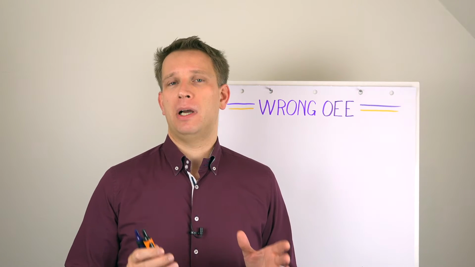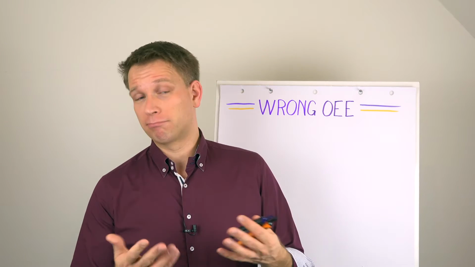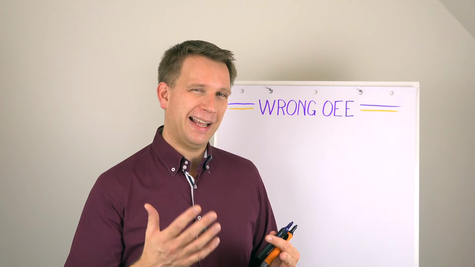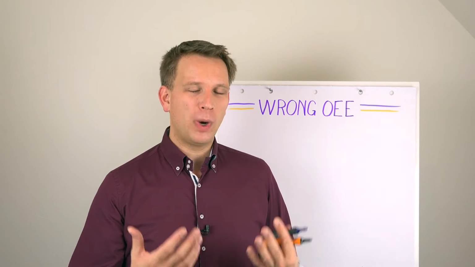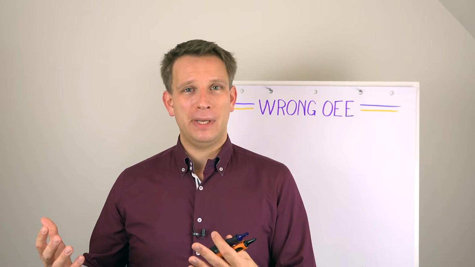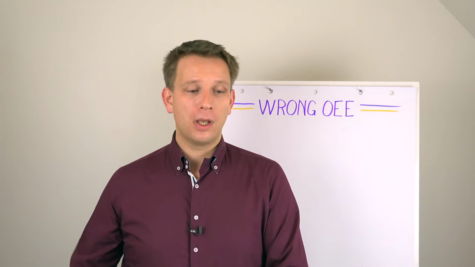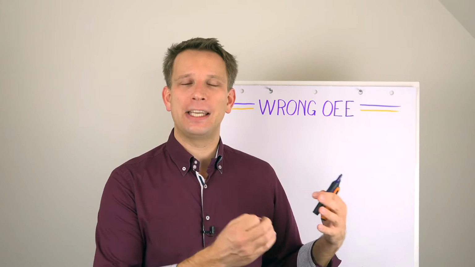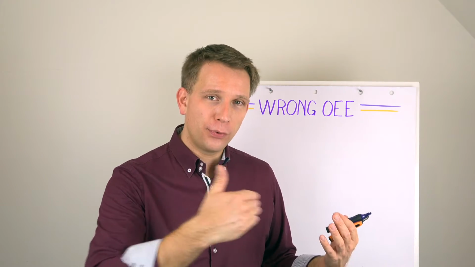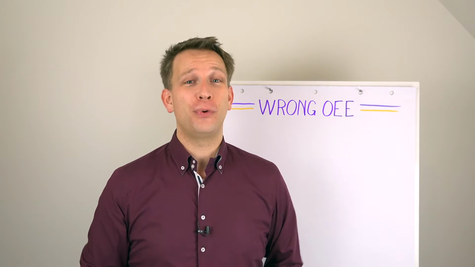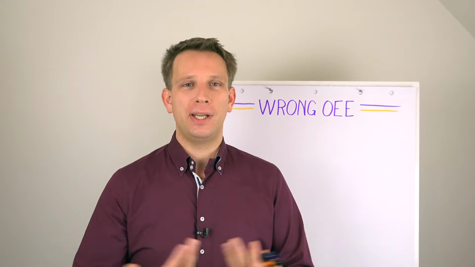A couple of things are usually happening, and this is also the answer you can find in the comments I gave to that video, but I'll go through them a bit more in how to account for it and solve it. The answers lie in one of two classes: a lot of time is not accounted for at all, or you can in principle see that there is a negative speed loss, so a speed gain, when you fully flesh out all the calculations in your OEE calculation. Then we have a solution for you. And if not, we will push it into those categories. So there is really a way to work with that.